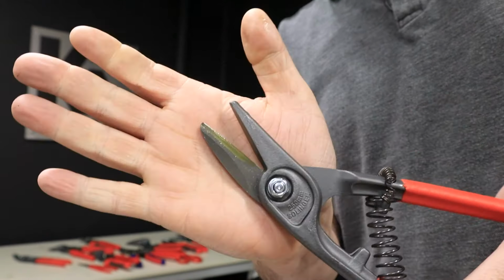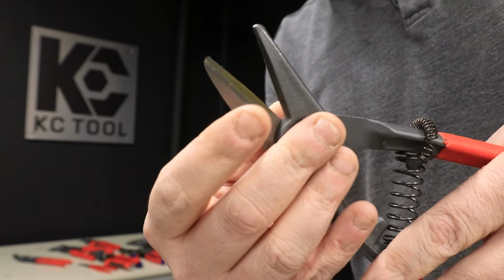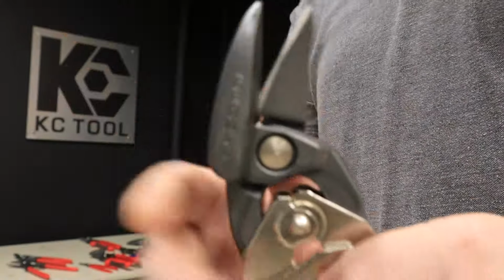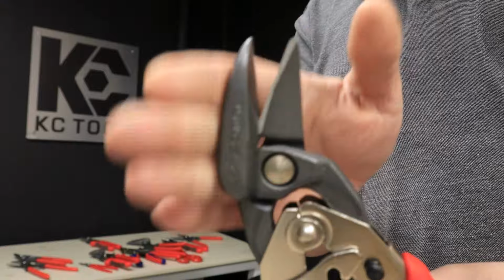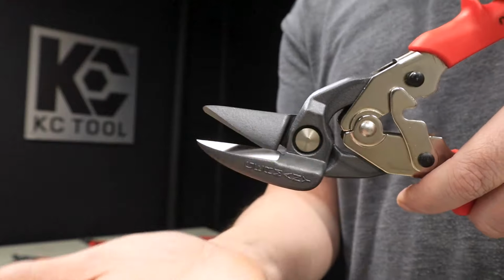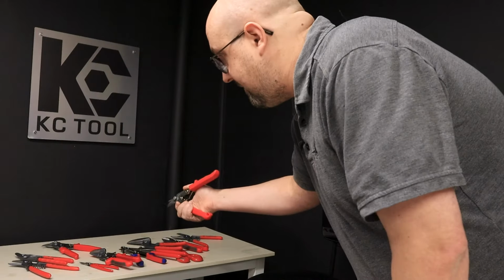Punch snips are on the heavier side, especially in the design of the joint and the handle. They're really good for, say, short, straight cuts, notches, and heavier materials. Those aviation snips we've been looking at for the right and left hand are also called ideal snips. They're, as we saw, good for curves. The offset design allows the material, as you cut it, to go away from the hand, which is obviously nice. And the massive jaw on these is really good for especially thick material. I showed the ideal snips for right and left because it's very obvious which way they're going.